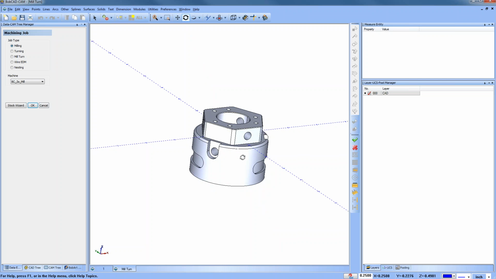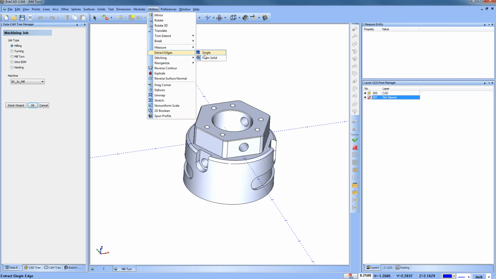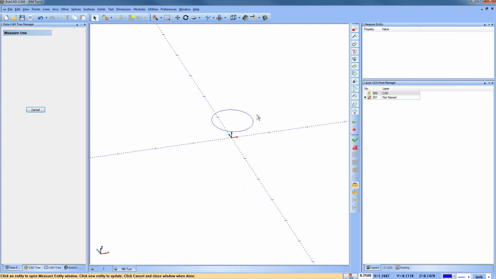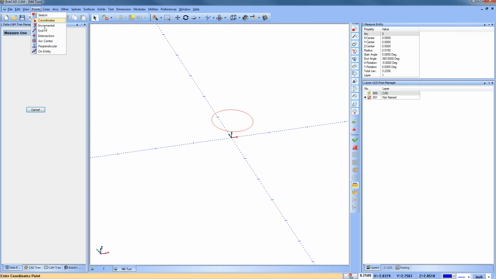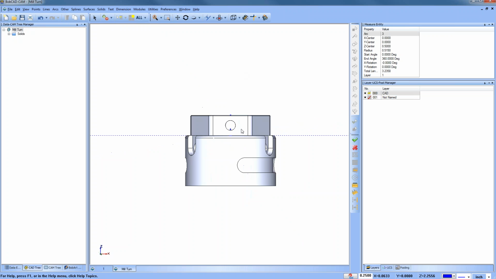So there are a couple of things that I do here. One of the things I'm going to do is create a new layer and make that layer active, and then I'm going to extract wireframe for this circle here. The reason I do this, number one, is I can come in here and measure it, so I can find out where it's located in X, Y, and Z. I can find out the radius, so I can come in and inspect. The other thing I'm going to use this for is to snap a point at the arc center, and I'm going to use that to drop the model down, so the front of the part, like this position, is now at Z0.